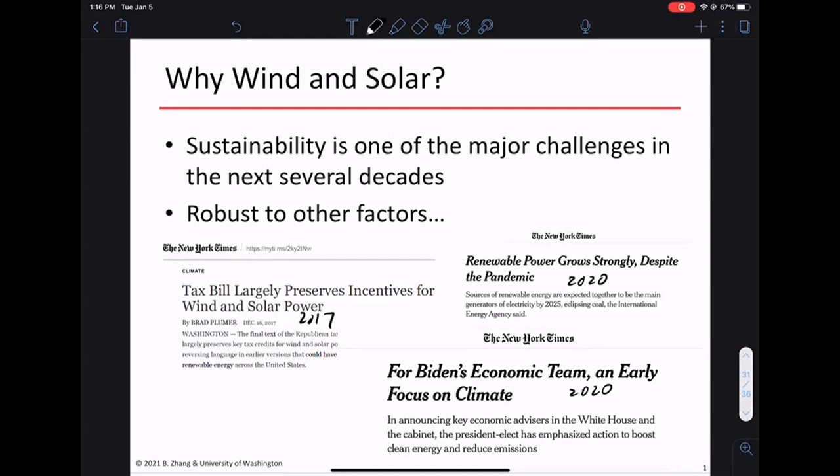If some of you go on to work at a utility, you will have to deal with wind and solar. Some of you may have your own companies, and there's a lot of activity in the clean energy space to form new companies. Some of you may have new startups working on these integration issues. So it's quite an active field, which is a great thing for us.